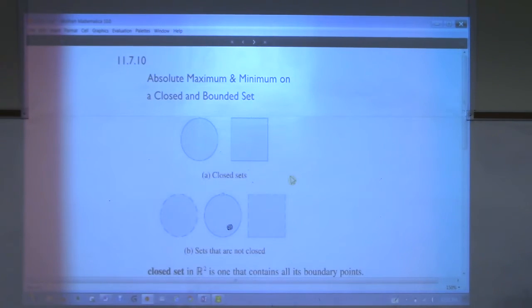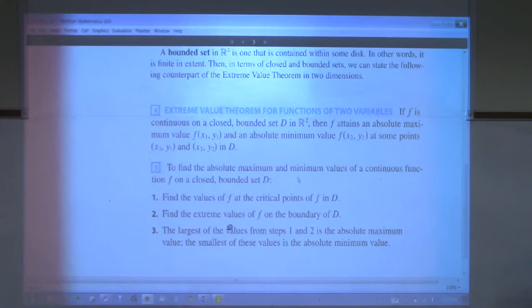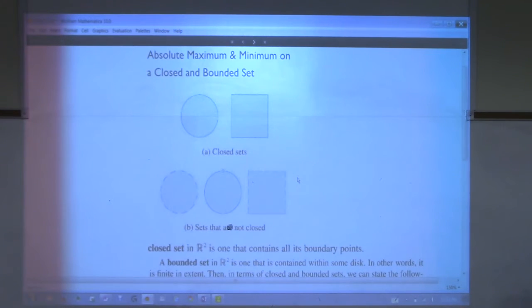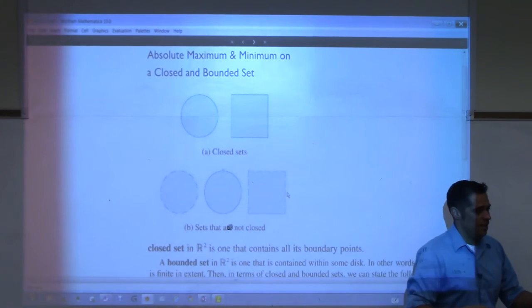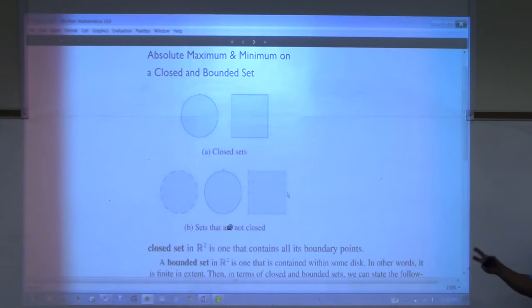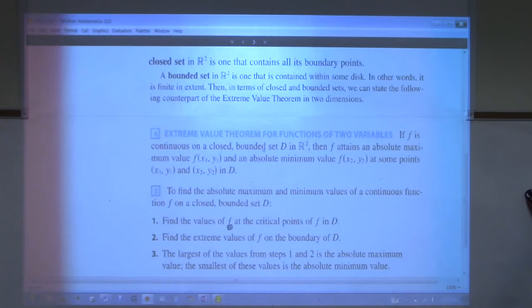All right, and then that's when we move into the second part of this section, which is where we have to now bound things. And I told you, remember what I said? When we start bounding our functions, it gets more complicated. In Cal 1, it's the other way around. When it's bounded, it's just critical numbers, plug in the endpoints, plug in the critical numbers, done. This is going to turn out to be crazier.